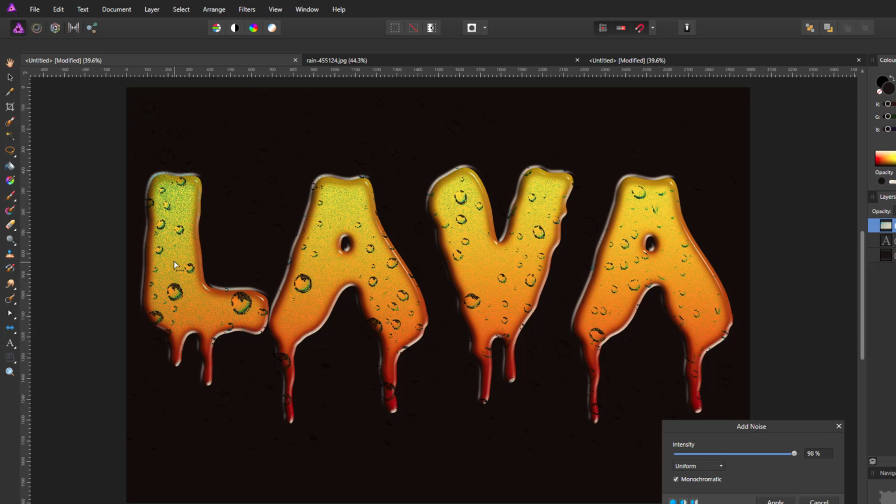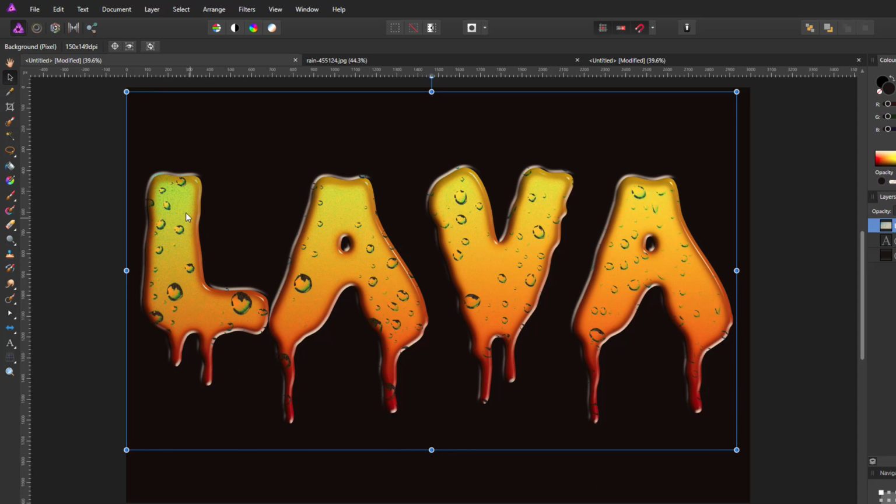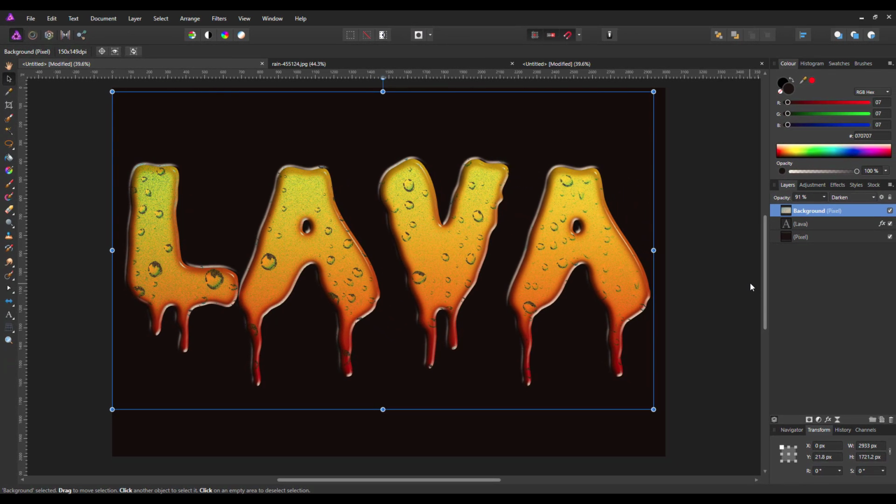This is to add some small bubbles in the background. Once you click apply, a lot of these will disappear and be much more noticeable before you click apply than after. So if you feel that that is not really showing up enough, you can go back to filters and do repeat add noise, just to add a bit more noise so that those smaller bubbles are a bit more noticeable. But you don't have to do the repeat thing, it's up to your personal taste.